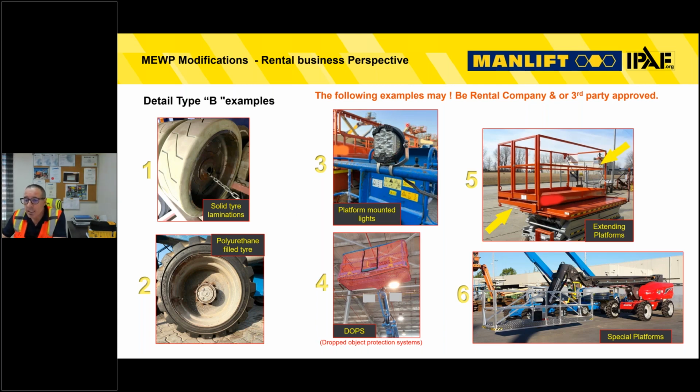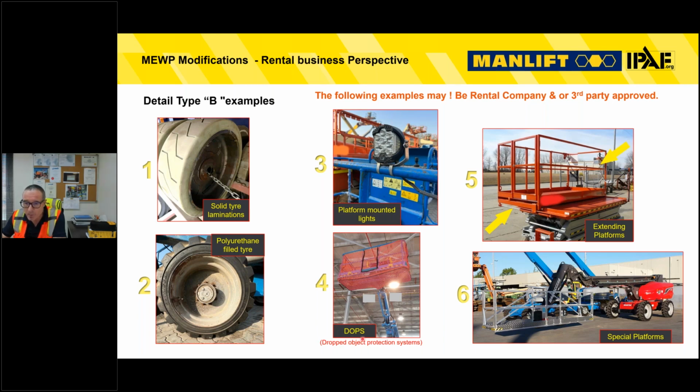Number 3, even small things like adding lights to the platform or basket. Some of the considerations here, because you can get these from the OEMs and you can get them from third parties. What's the drain on the battery? Can the alternator and battery cope with that so you're not going to flatten the battery more quickly and possibly affect the machine's emergency lowering system, its auxiliary power, if it's only got one battery? And how has it been attached? Are there any sharp objects here? Is it safe the way it's been installed?